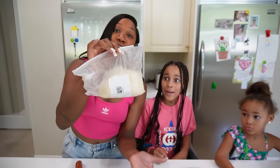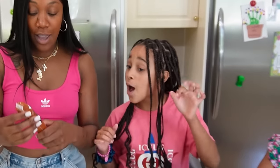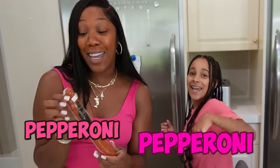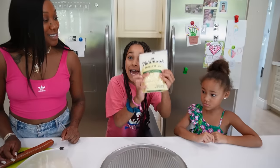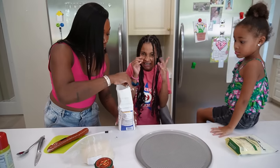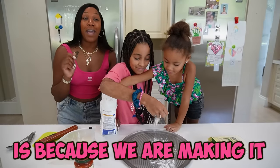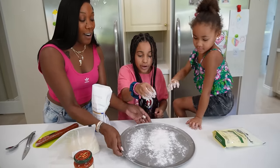We have pizza dough. We have some flour. And pepperoni. What about the cheese? Oh, Kiki, you have to show it. And some cheese. Yes! So, what are we waiting for? Let's get into it. Let's put some flour on there. The way our food is gonna taste better is because we are making it with love. That's right. Okay, alright.